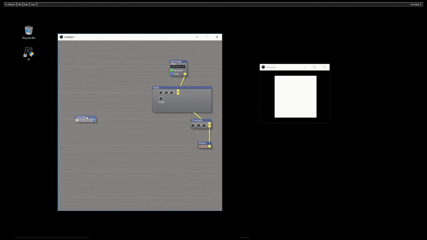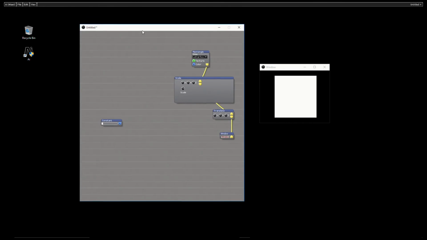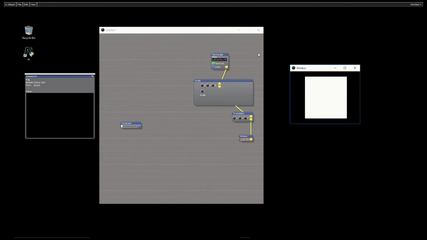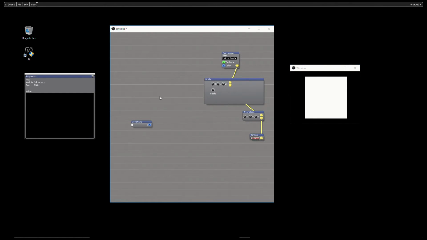So this is a really good example actually. This module goes from a value of 0 to 1. And we can tell that if I bring up my inspector again. So remember, the inspector is the one that lets us look at values or control signals. If I hold it over the output port, we can see the value of the module there. And as I increase my fader, we can see that's gone all the way up to 1 there.